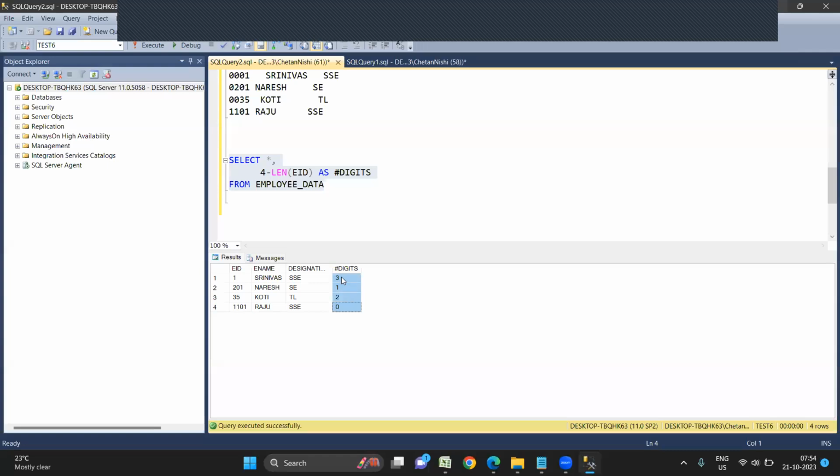Where we will mention this logic, tell me. So I am using the replicate function now. So 0 we are supposed to add, so I am putting 0 in single quotes. Why did we mention 0 in single quotes? Because the replicate function can be used only for a string, right? For example, I am putting 3. Let me execute this query.